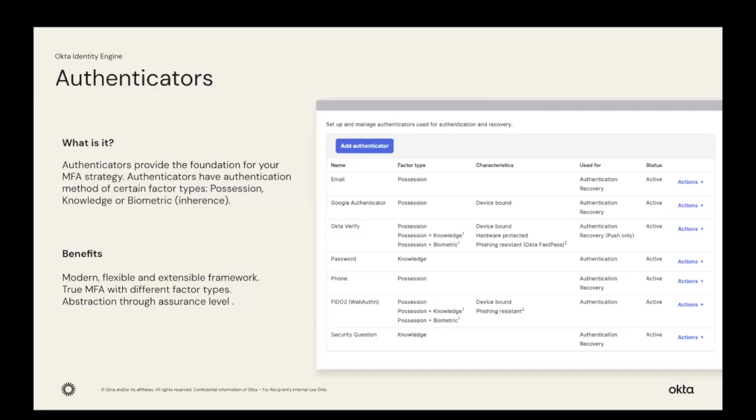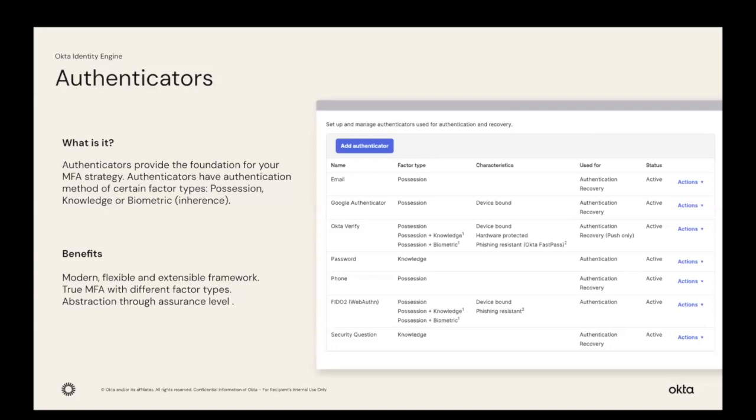So something that you are, not only something that you own. We can even go further when implementing cryptographic secrets on those devices and have an additional factor type that is fairly similar to knowledge type when this cryptographic secret is bound to the device. So we use this vocabulary of authenticators as opposed to a simple multi-factor in OIE.